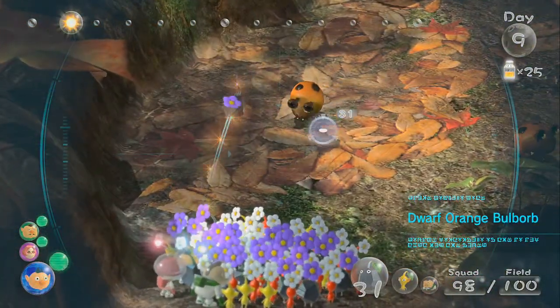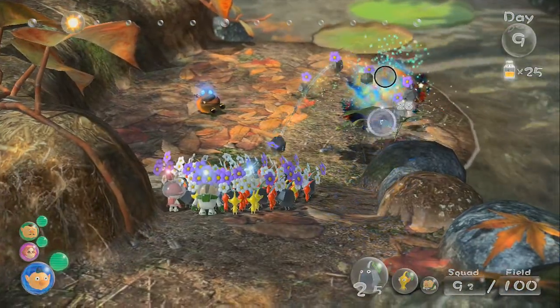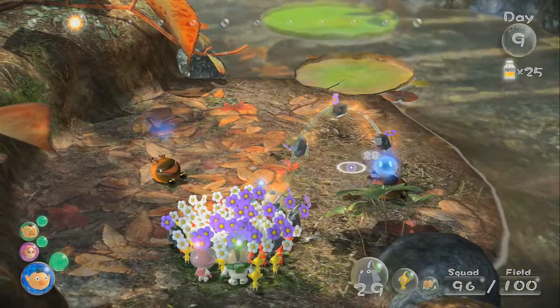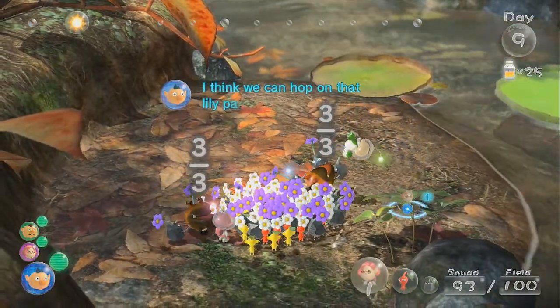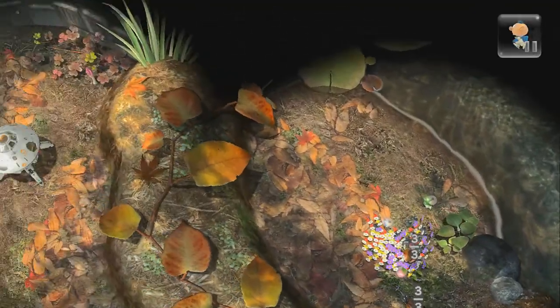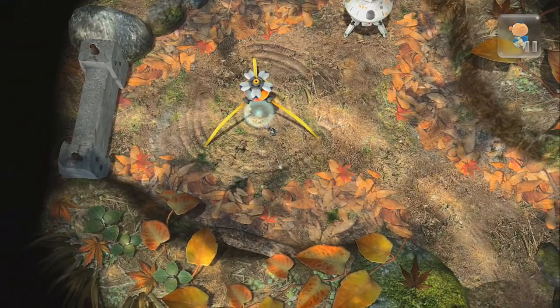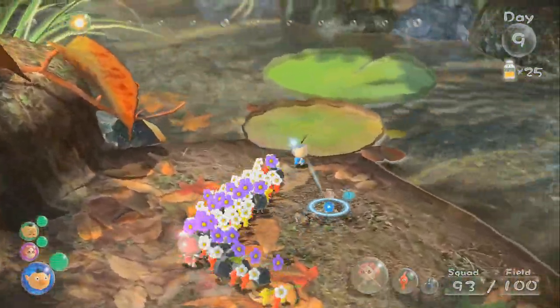The next enemy is the Dwarf Orange Bulborb. I think those are new enemies. Just land one right on his back, like you would with a Bulborb. I don't think they're tougher or harder to beat than the others. Let's continue on.